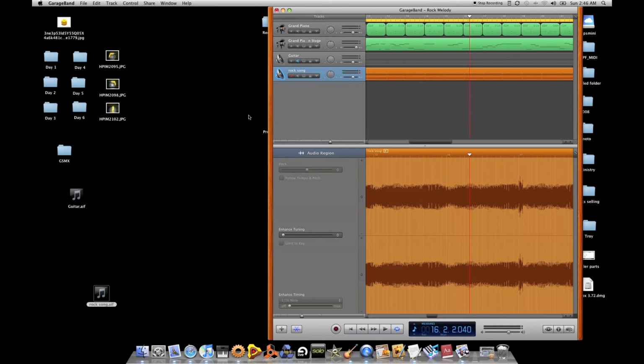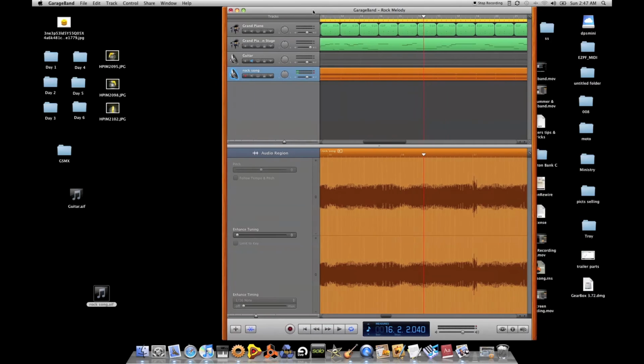And once you have all your stuff, using the global controls really helps you out, because if I set a loop up inside GarageBand and then I need to be in sync with that loop, the global controls are set. I can actually come over here and use Reason's instruments and make the melodies, and then go ahead and close Reason, close GarageBand, open Reason back up, take your songs and export your wave files, drag them back into GarageBand, and then just go ahead and do the rest of your stuff.